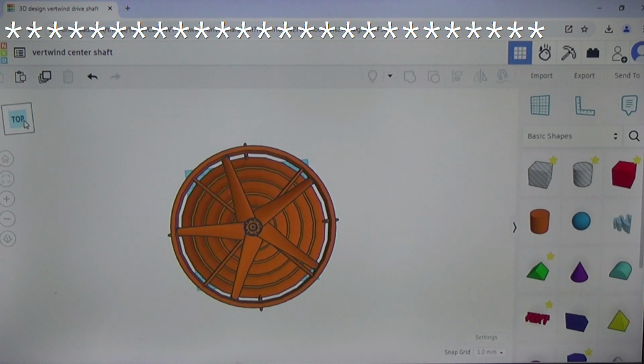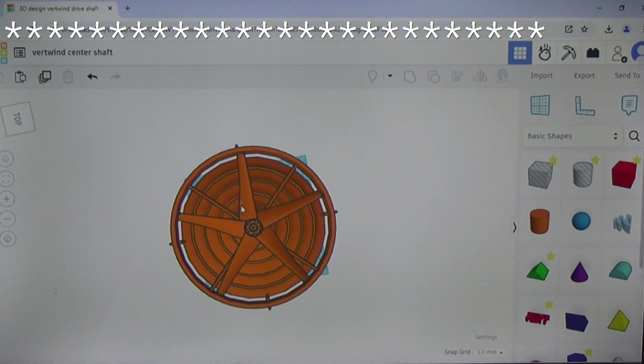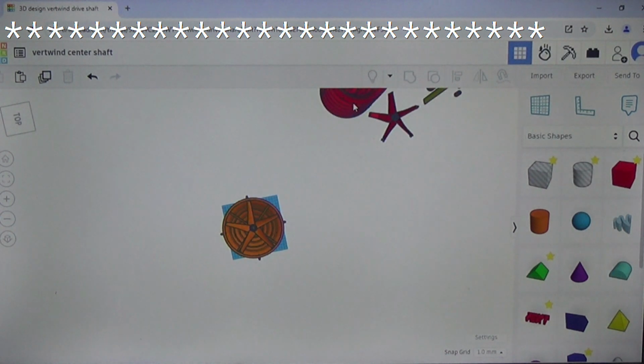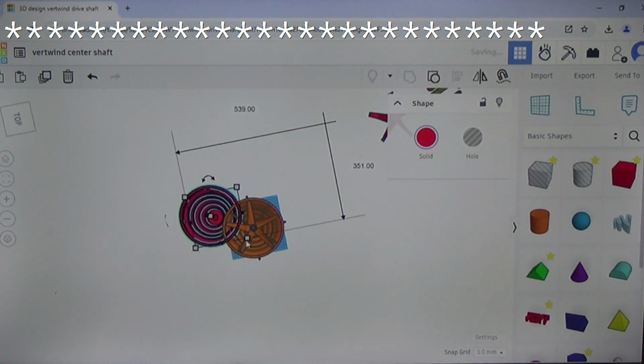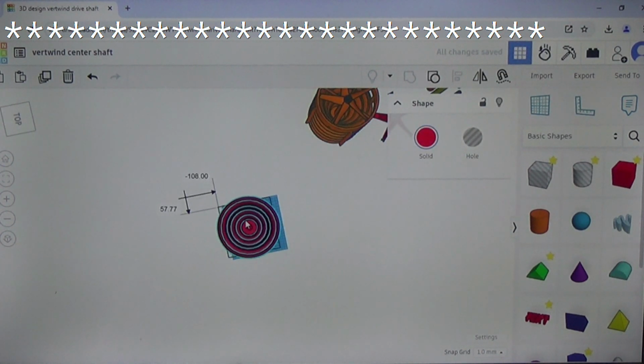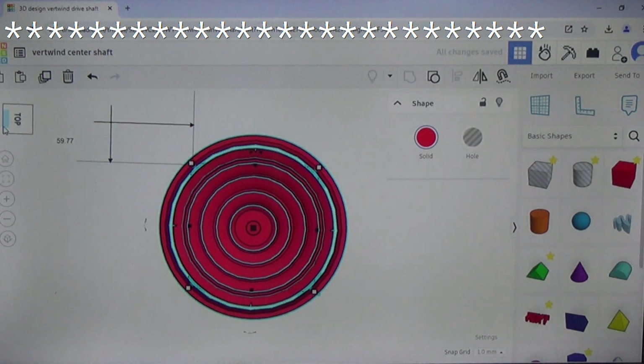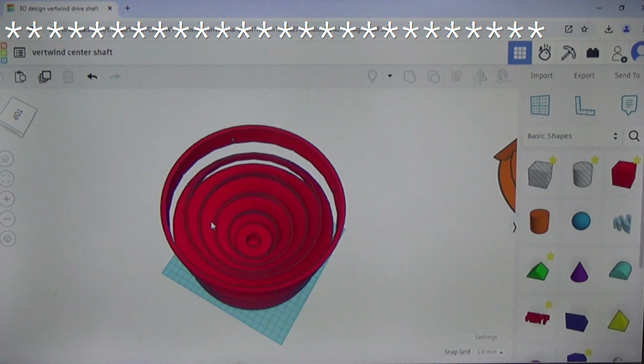So let's get back to this real quick here. So from this angle you can definitely see the concentric rings pretty well. Let's go ahead and change over our model so you can see this a little bit better. I've got a model right here that doesn't have the wind turbine and the central tower in there, and if we pull this into the middle of the shot and then zoom back in on that, you should be able to see the concentric ring design a lot better. So there you go, that's a decent angle to show you what we've got going on here.